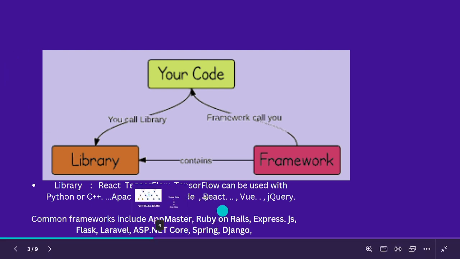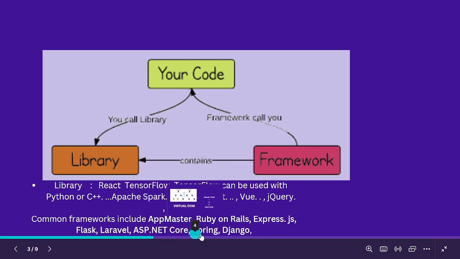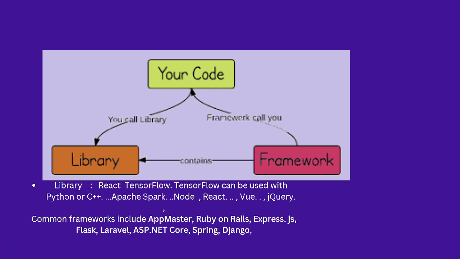And a framework is a larger perspective. It provides a skeleton or basic overview. Examples are Express.js, Spring Boot, and Django. Libraries, as you can see, are Node.js, React, Vue, jQuery, and all of these. Together, using libraries and frameworks, we can develop our code in less time and in a more efficient way. So that's the difference between a library and a framework.